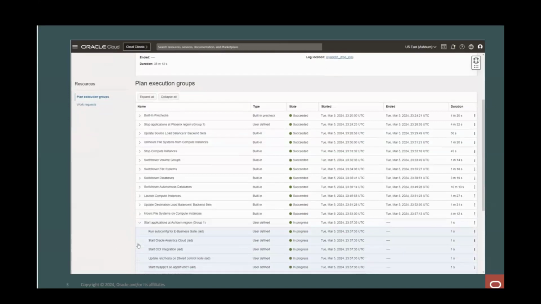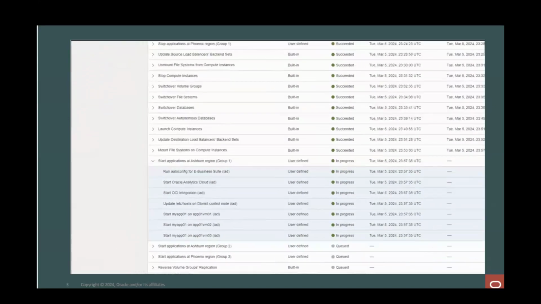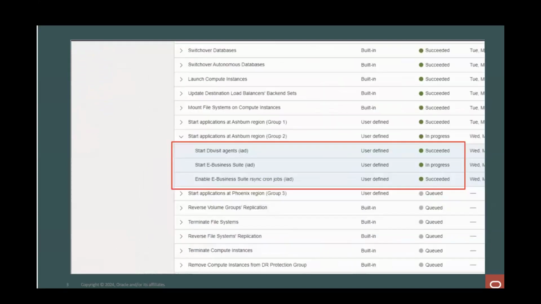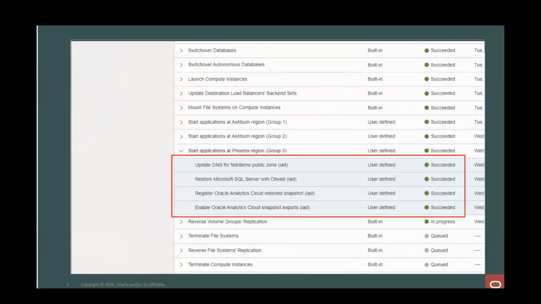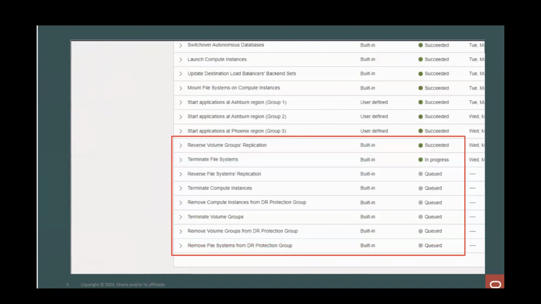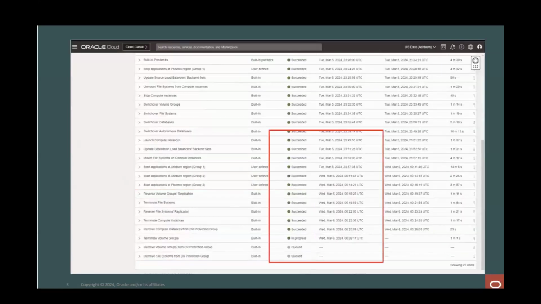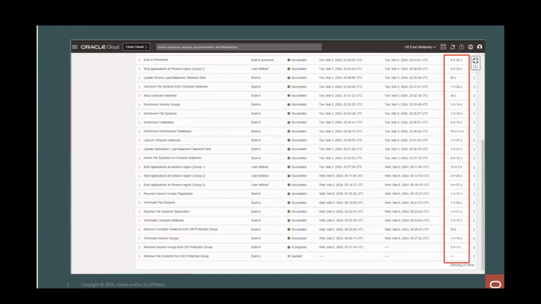In this case, we need these to be started first. Then we can start these after the steps in Group 1 are completed. And then we'll adjust DNS and complete the remaining steps in this group. The last tasks we perform are all related to cleaning up artifacts, reversing the direction of storage replication, and other internal bookkeeping to automatically prepare your business systems for DR in the other direction. FullStackDR also keeps track of how long individual steps and groups of steps are taking to complete.